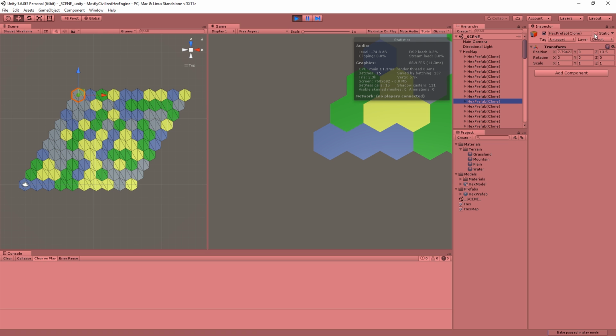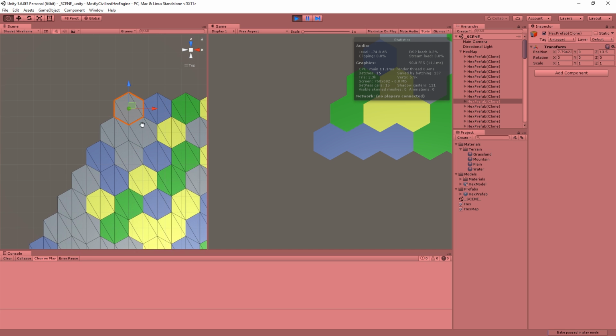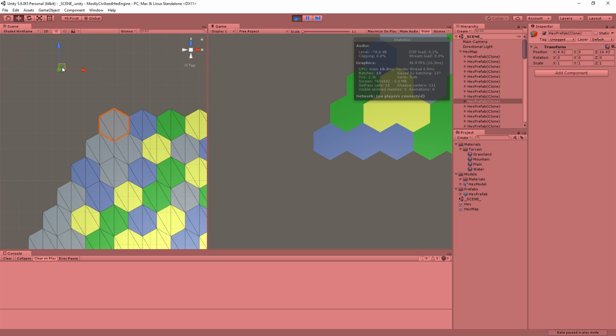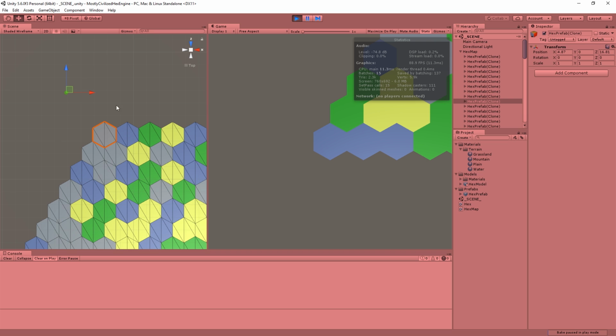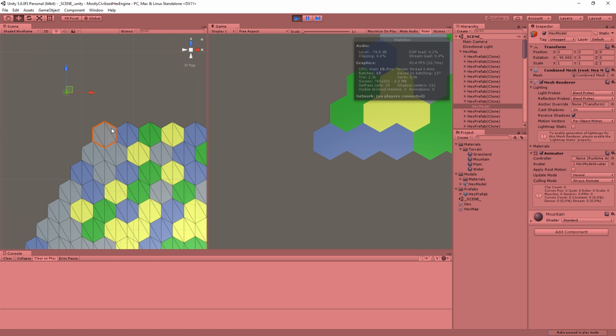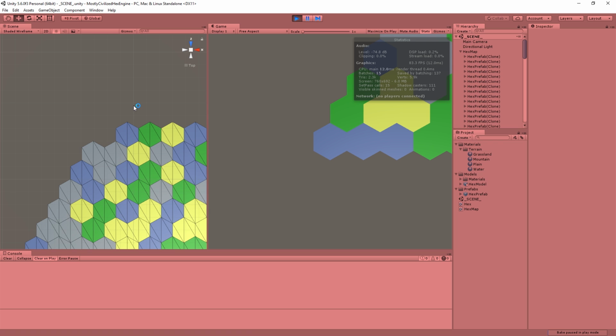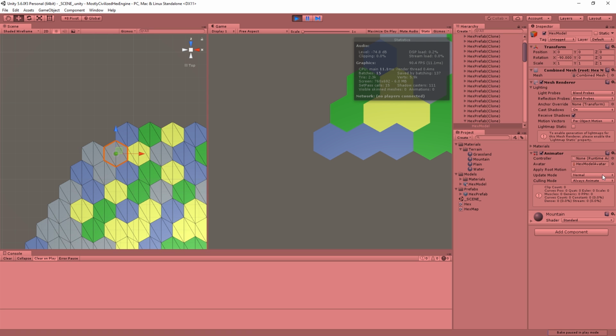Notice they don't have the static checkbox marked in here, but these are static. And the good way to identify this is if I try to take this object and move it. Notice it's not changing. If you look at the transform, as I drag this around, the transform coordinates are changing, but where the object is being rendered is not. That's because this object is completely static. It cannot be moved. It can be deleted. I can take this and delete it. That's fine. And I believe, let's find out together, I believe I can still change the material.